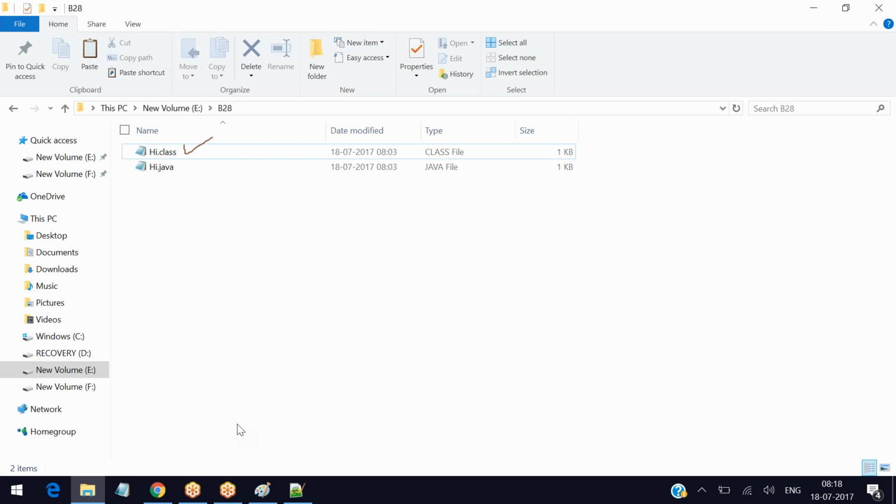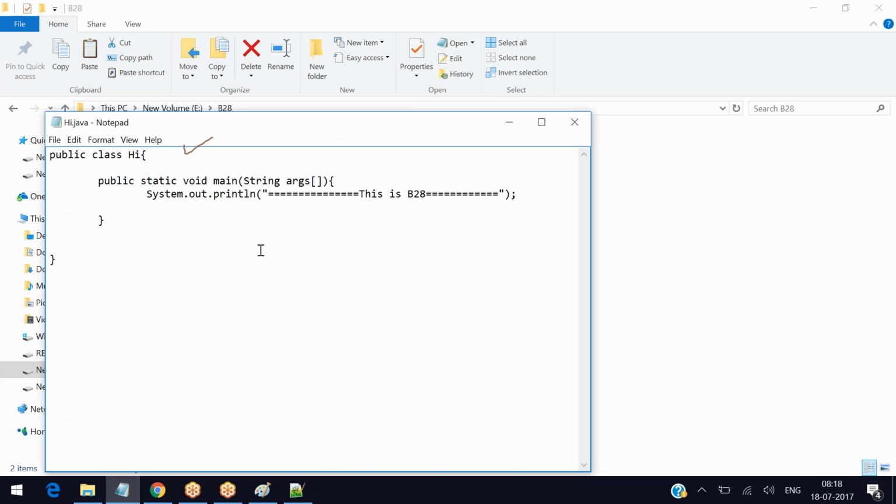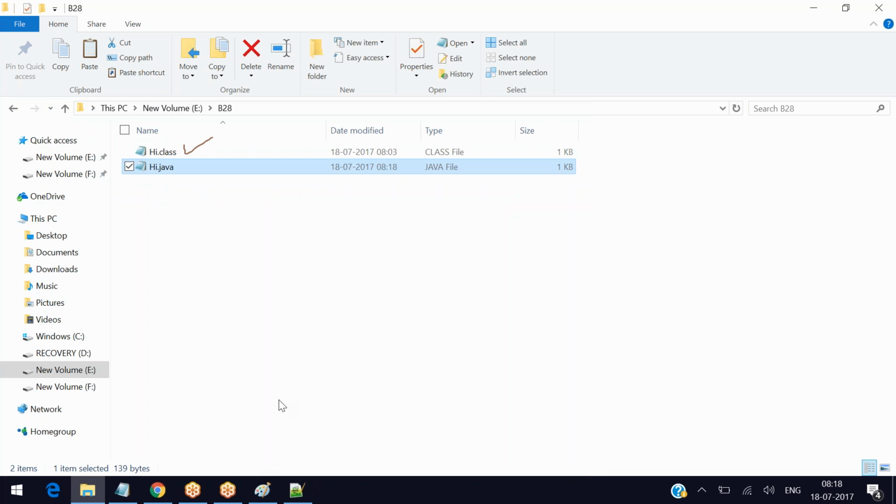That's it, guys. Next, what I wanted you to know about is the compilation and the execution without using Eclipse IDE. The problem is, every time we make changes to the program, I have to compile it manually. And if instead of main I write man and try to compile this, it will give me an error.